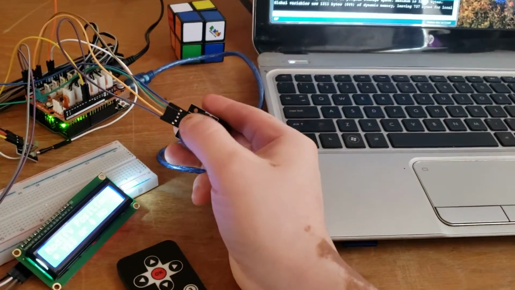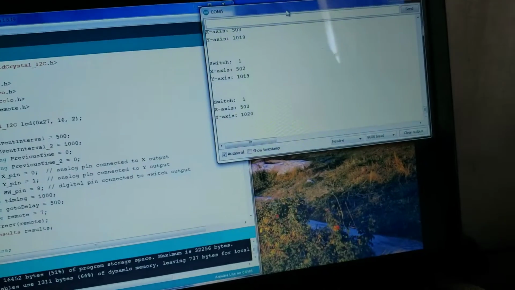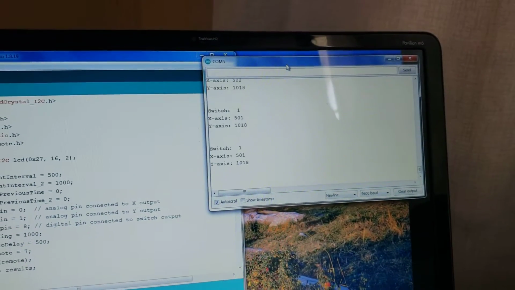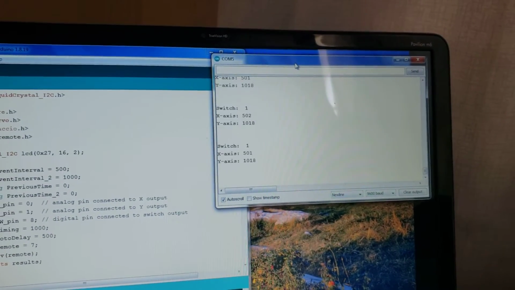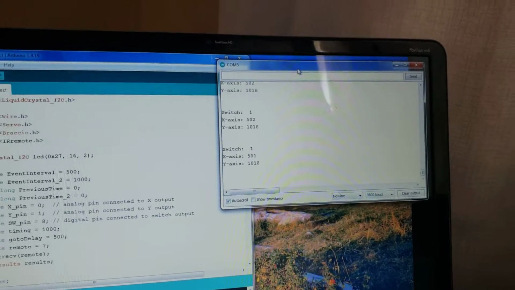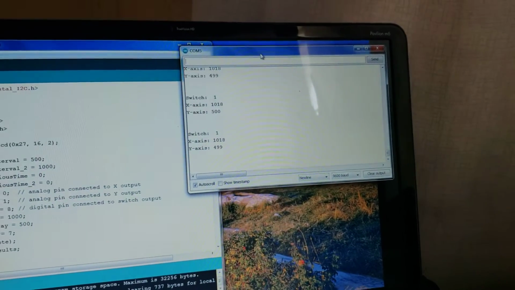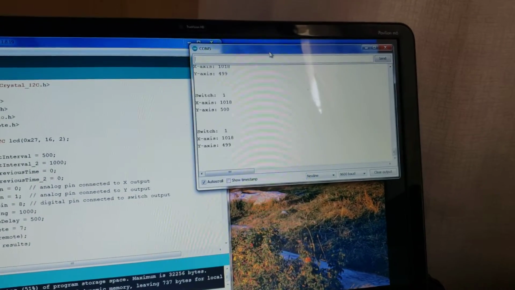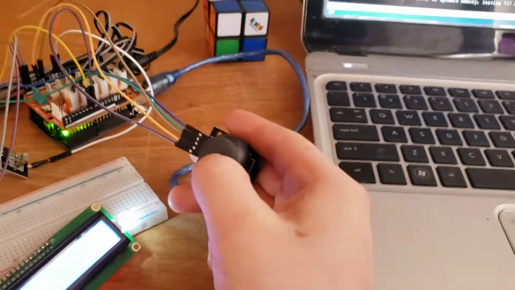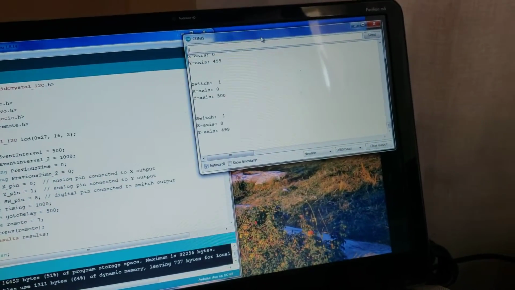So when I go down, my Y-axis is going to be at 1018. When I go to the right, my X-axis is at 1018. When I go to the left, X-axis is at 0.